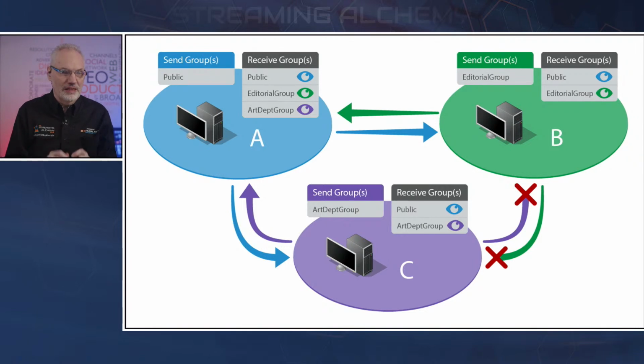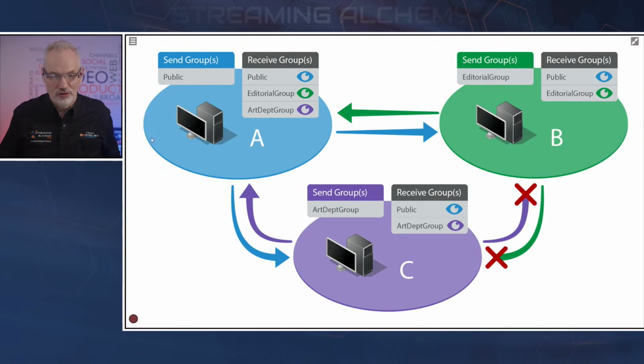Now, groups are related to systems. They're sort of IP addresses, and a system can send NDI sources to multiple different groups. But you can also have systems decide to receive from multiple different groups. So it's basically a way of bucketing different sources and then exposing those sources to different receivers.